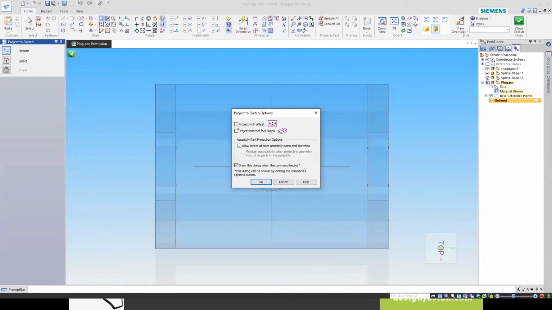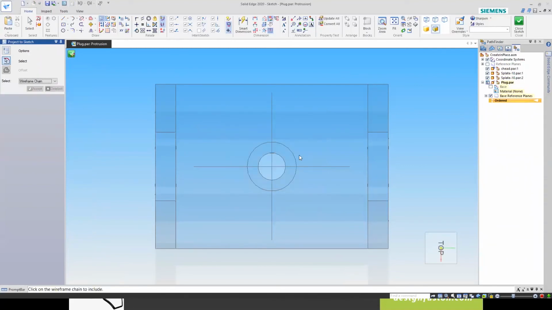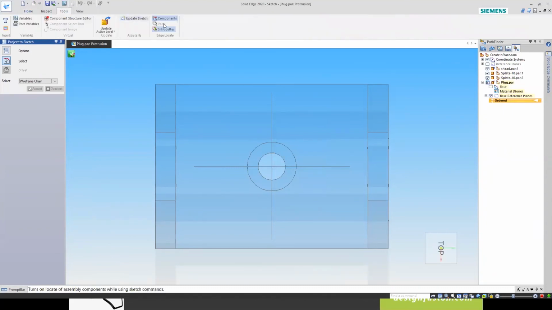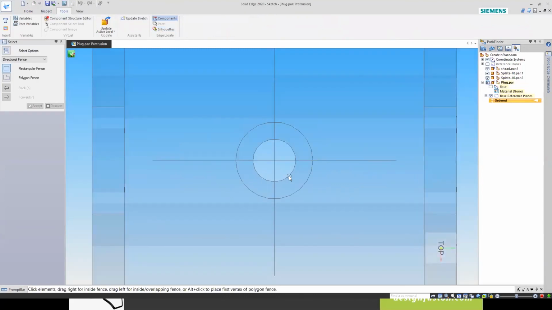Now, if this was a loose fit, I could say project with an offset, but because it's a tight fit, and for some reason it's misbehaving today. Your select is set on wireframe chain. That's not going to pick up that single entry.